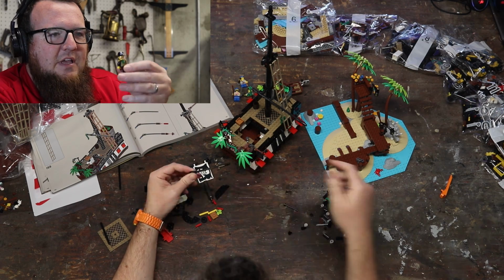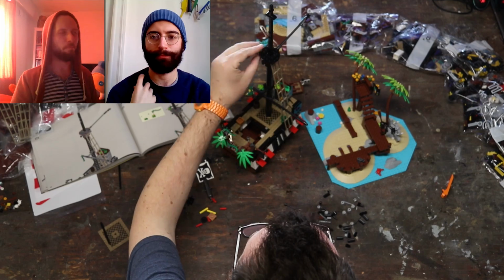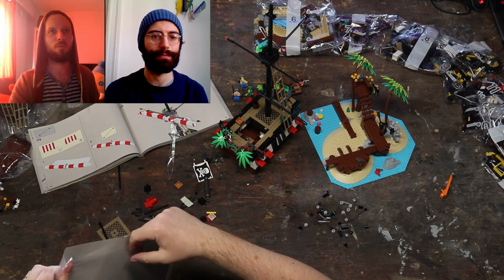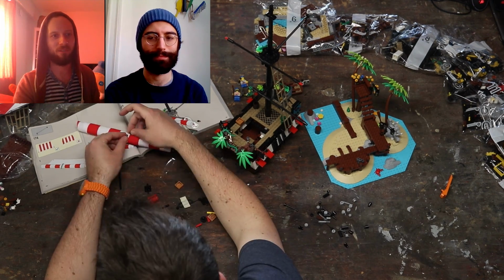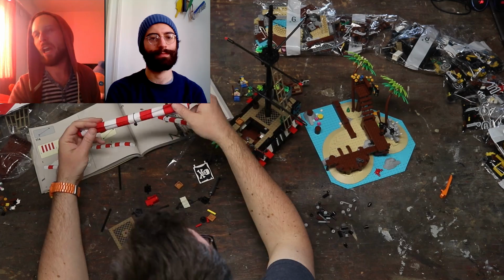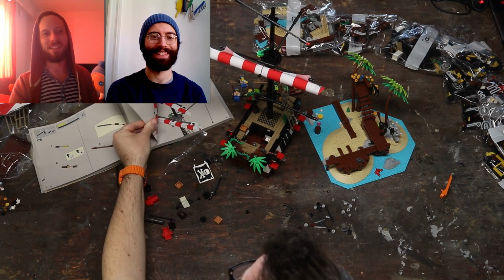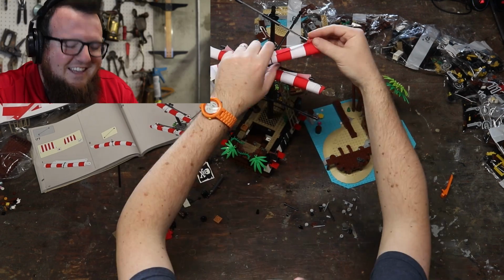So we've got Redbeard, and we've got a whole crew here. Well, we didn't want to make anything really too new. I mean, it's supposed to be a continuation of those classic pirates that we grew up with. I mean, Redbeard is like an icon to LEGO. It's one of the pillars. You think of space, pirates, town, and castle, and it's Redbeard representing pirates. I don't want to change that. Yeah, we want to be able to age him a little bit, so he has a bit of gray in his beard now as a joke.